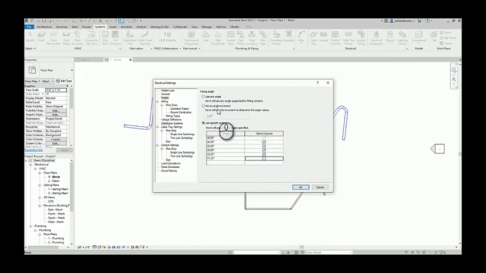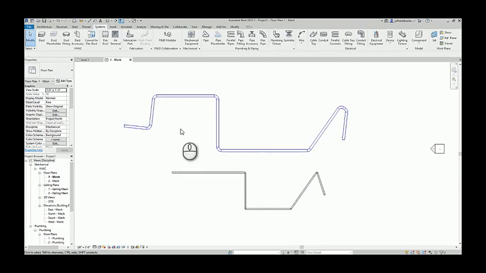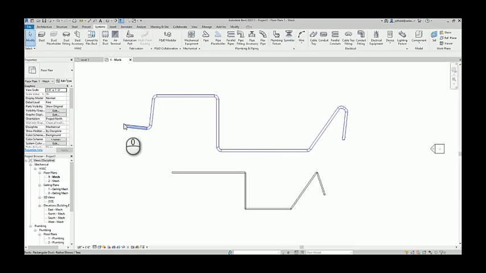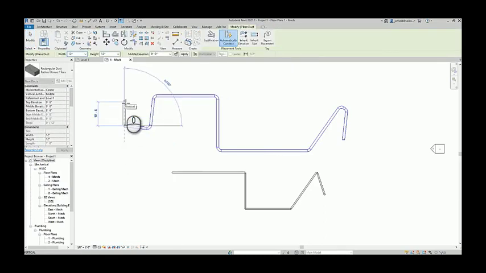Now, if you feel like using set an angle increment, you can go ahead and override everything like that as well. Once you're done with those, now they're good to go. Thing is, if you've already drawn something out, it's giving you those odd angles, you're going to have to either redraw those or come in and swap out those and then change that angle. But anything new that will be drawn, notice it's going to snap automatically to a 90 degree.